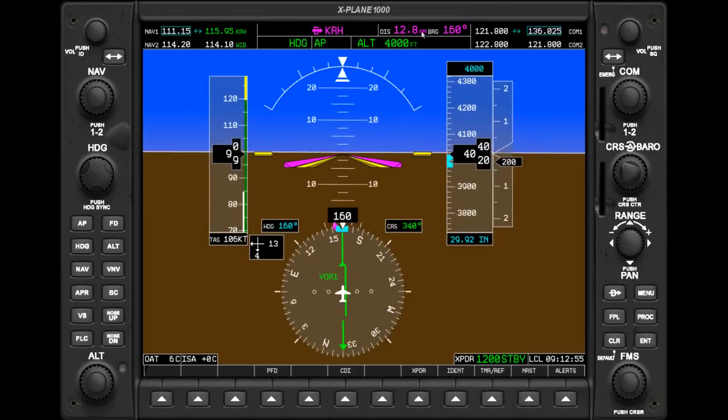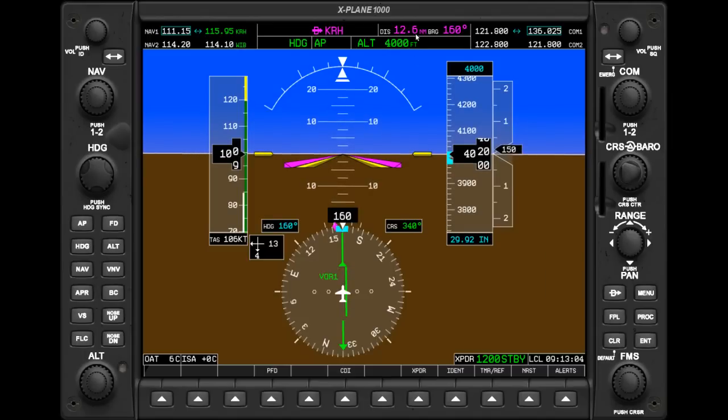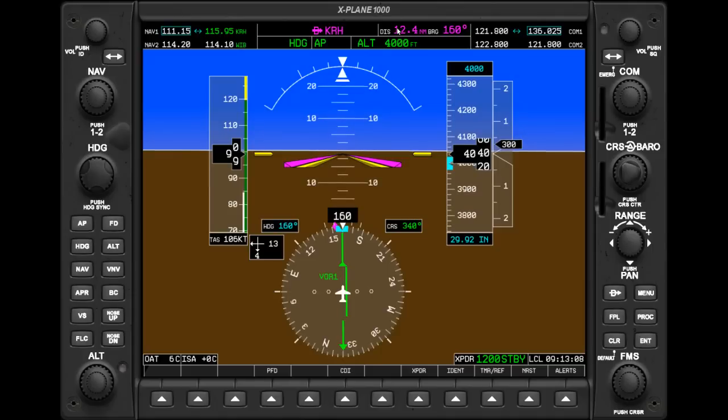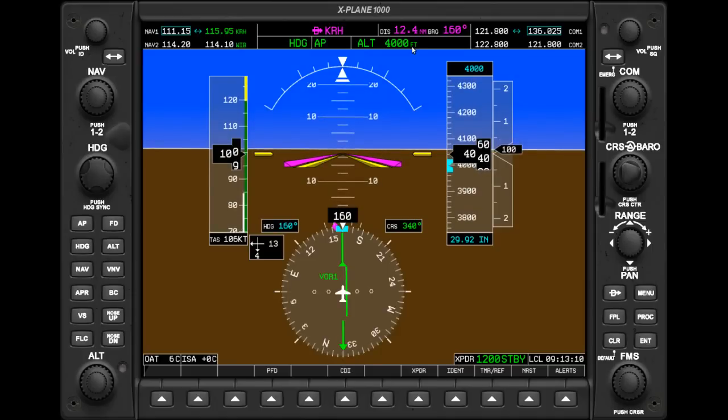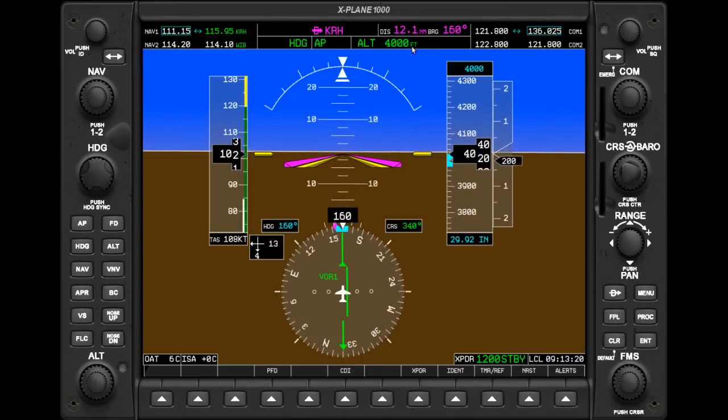And as you can see, I set up the GPS with the direct to the VOR, the same VOR I've tuned here to show on the HSI, and I'm using the GPS distance in lieu of the DME distance, which is perfectly fine according to the FAA instrument flight rules. So if you're flying according to what the FAA wants you to do, this is perfectly fine to do.